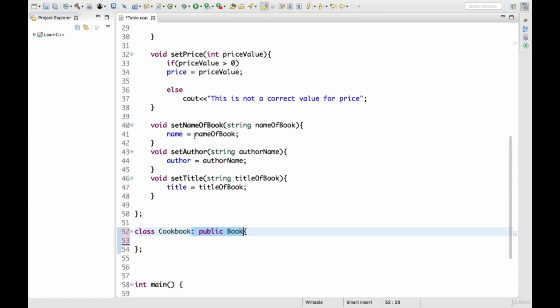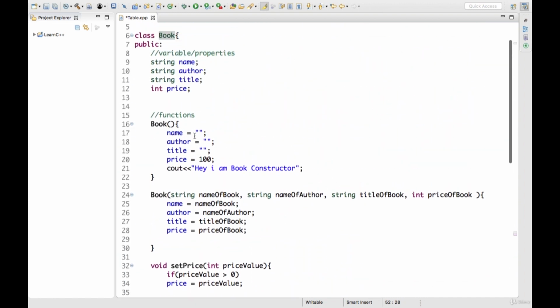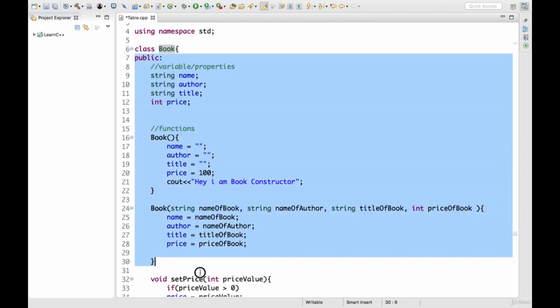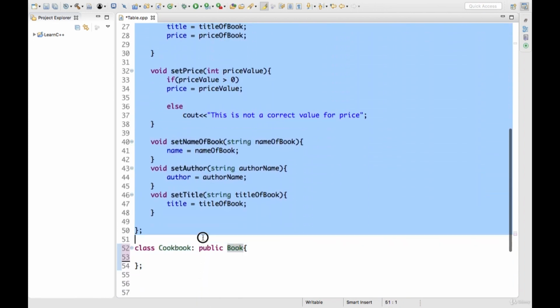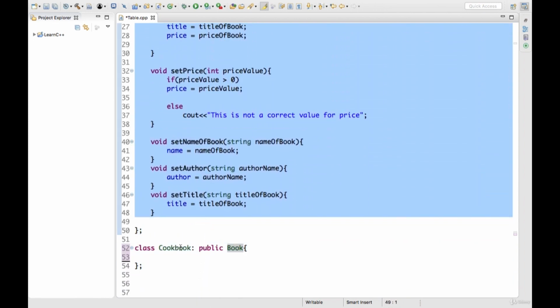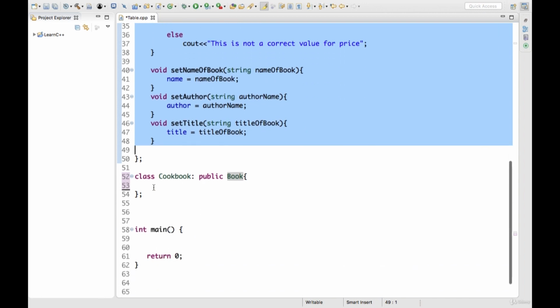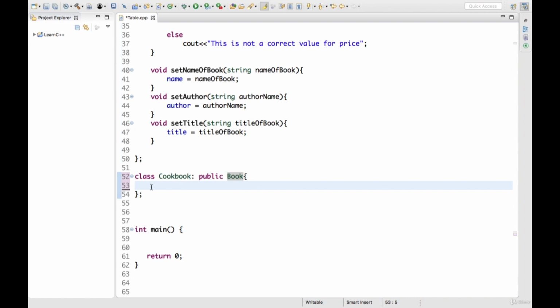It will inherit all these things which I have in this book class to my new class here with the name cookbook. So by writing only this public book here, I am getting all of this stuff in my book class in this class. It doesn't seem to be added here because we have no code in this class yet, but this class has all of the code which we have there.